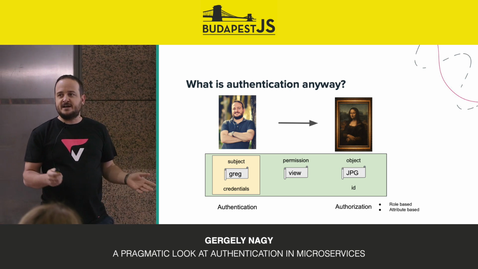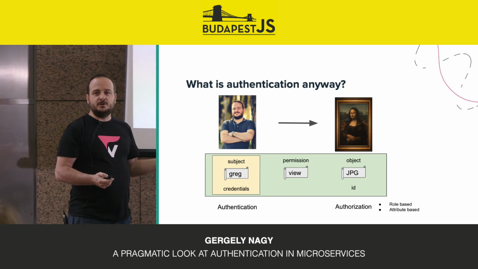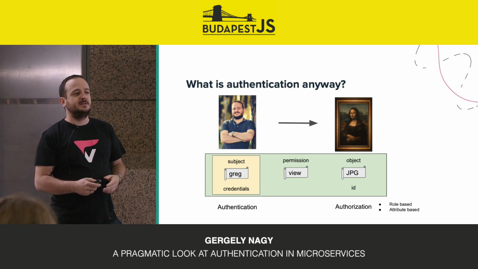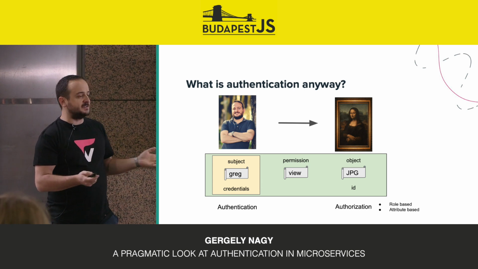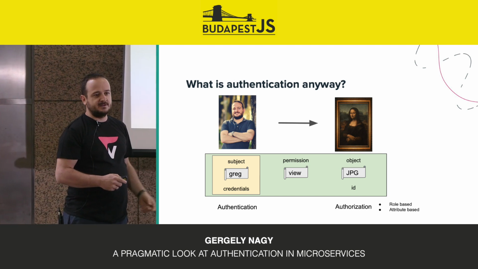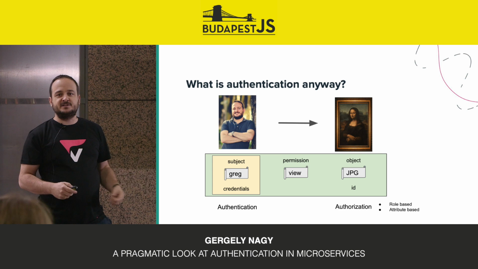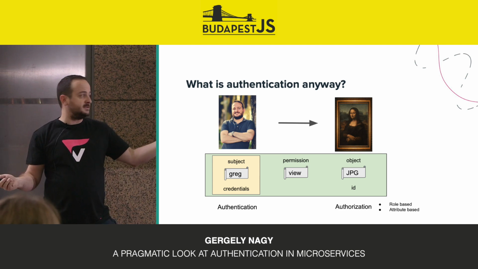And actually, there are two categories of authorization. One is role-based authorization. Let's say I'm an admin of a system, which means I could look at all the images. Role-based authorization is much simpler. It doesn't look at the individual objects. You could probably do this at an API gateway at a very high level. It's just about deciding whether I have a role to do something with anything.